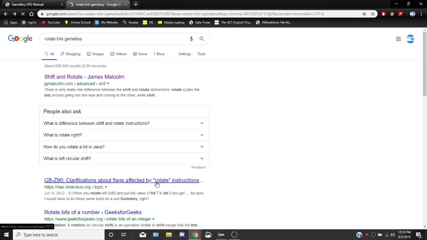Here we go. Clarification about flags affected by rotate instructions. And so hopefully this can actually clear up what we are doing.